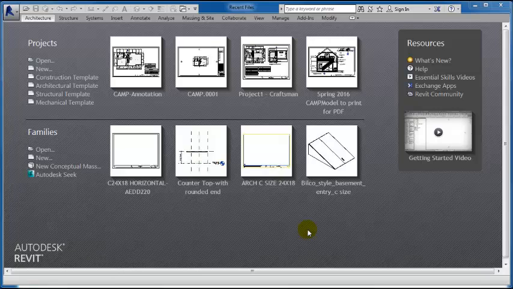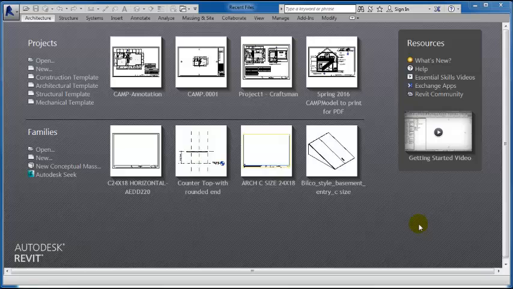This next series of 3 to 4 videos is going to be a pure introduction to Revit for those of you who've not been exposed to it at all and just want to have some basic concepts. So I'm going to start off by opening up Revit, obviously, and we've got 2016 that we're using here for this year anyway.